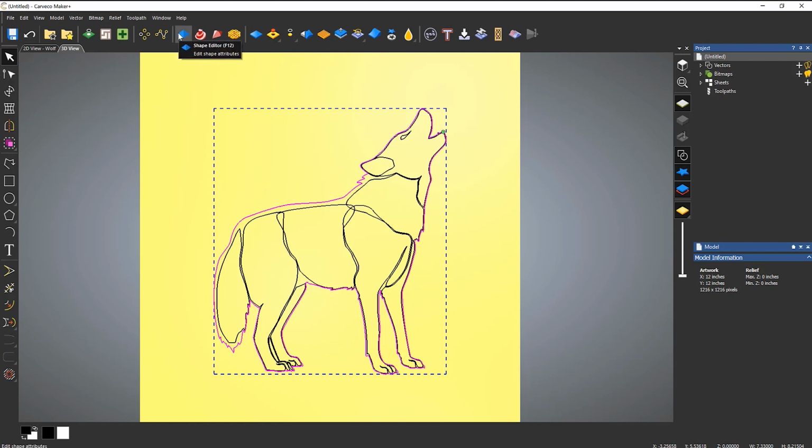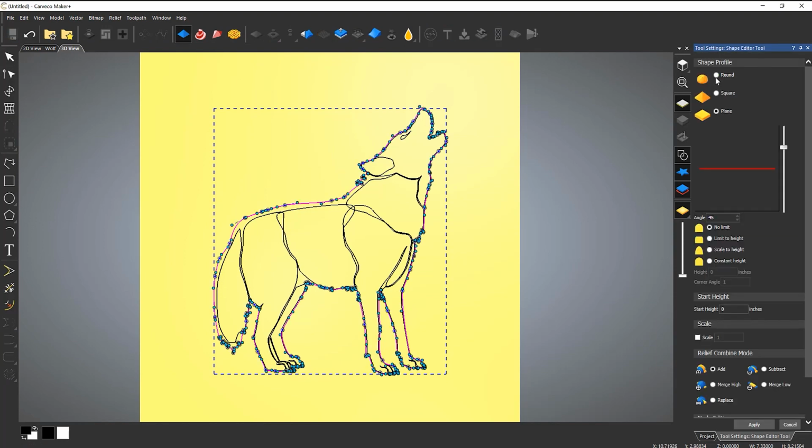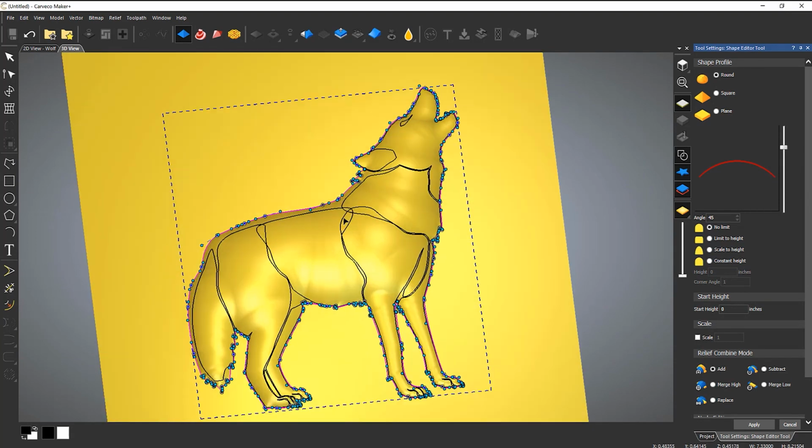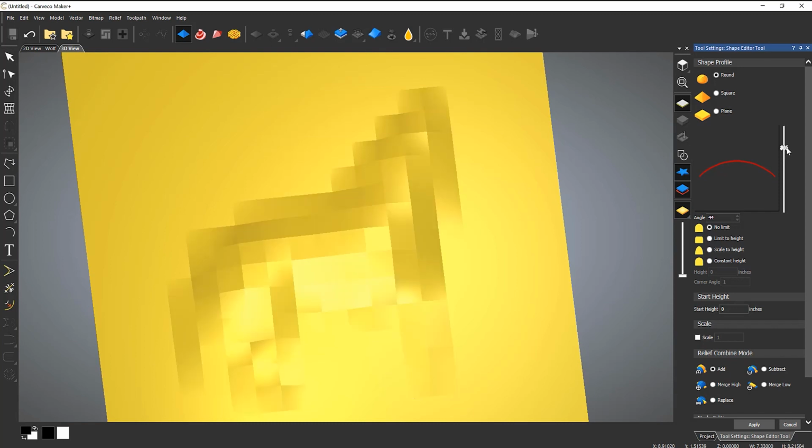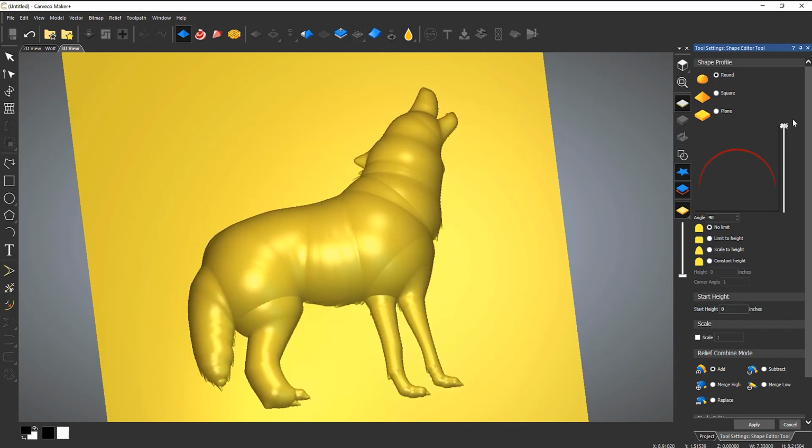So let's go to the shape editor. And then what I'm going to do is just a round shape. Now, don't do it too much. So let me turn off the vector visibility. Here you can see that this is a typical newbie error, to basically blast this right the way up and then have this lumpy, bumpy shape.